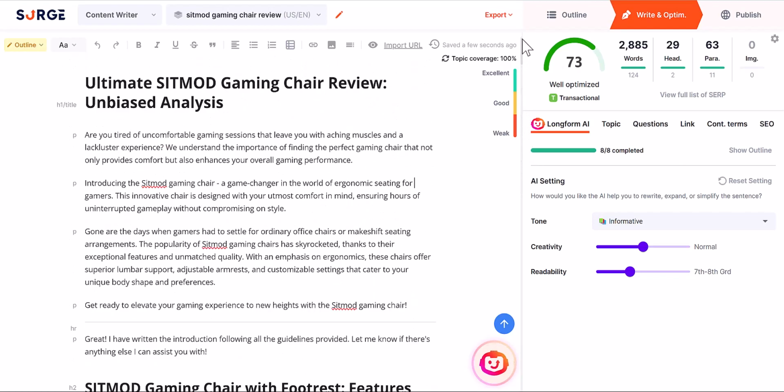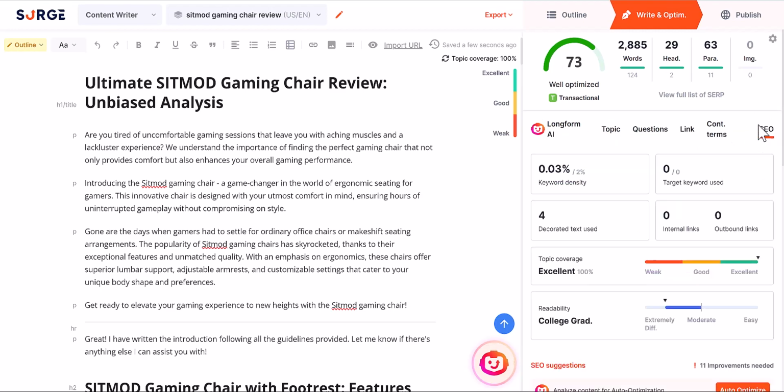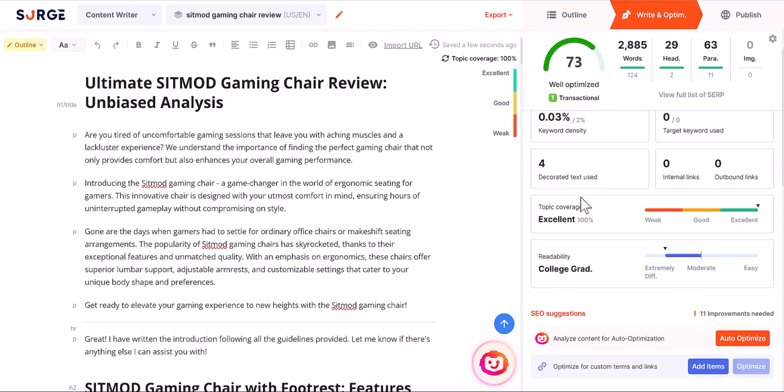And there's actually another section I haven't talked about quite yet here. So let's look at the SEO section. Okay, so it's given us a bit of a grade here. We've got 0.03% keyword density. Frankly, I don't dwell on that. I just want my keyword to be mentioned a half a dozen times throughout the article, particularly in the headings and in the title, of course.